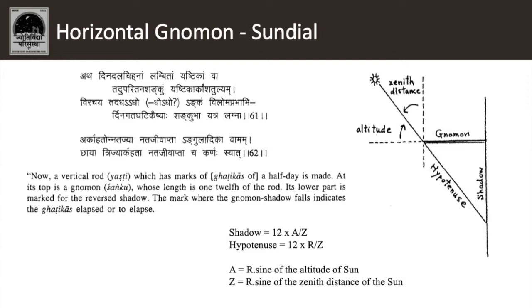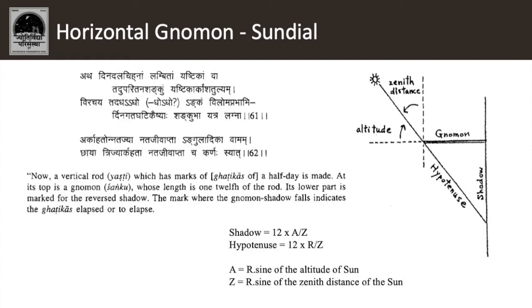The gnomon, which is placed horizontally, and the sun ray entering from this side, is going to cast a shadow on that vertical support. And that vertical support is actually graduated. So the shadow will determine what time of the day it is. The closer the shadow is, the closer the sun is to the zenith, which means it is closer to noon. And that is how it will be determined.